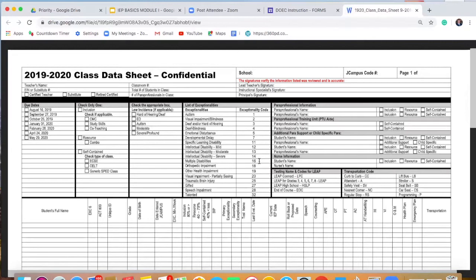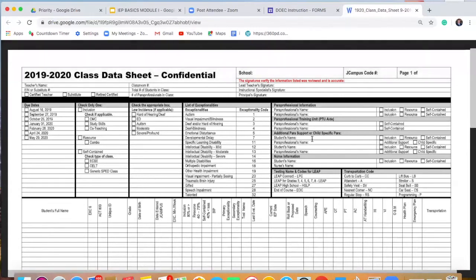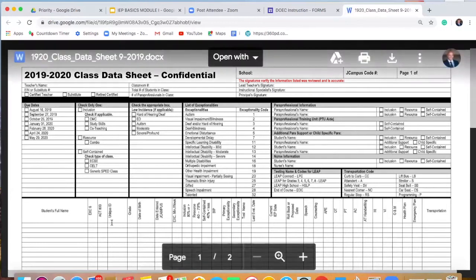You'll receive an IEP folder that has the evaluation, and the evaluation determines that exceptionality. Then you'll put your paraprofessional's information and your student's name. If we go down here, it depends on your school site whether you have a para in your room that's assigned to you, or you might have one that comes in for a portion of the day. Your school site will determine whether you have a para, and that information will go in that section.